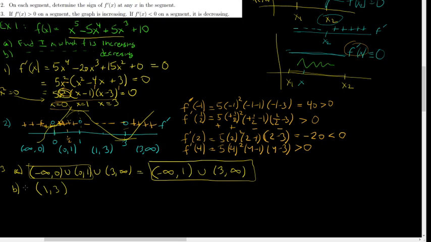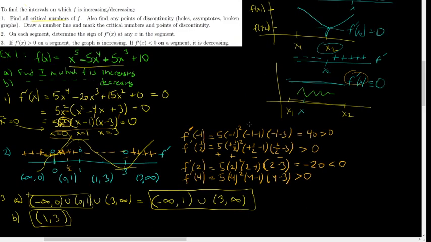All right, so that should give you an idea of how to determine which intervals f is increasing and which intervals f is decreasing. So I think I'll leave it at that for now. We'll come back and do an example of using the first derivative test to determine where you have a maximum or a minimum.